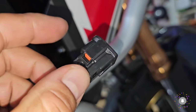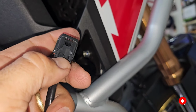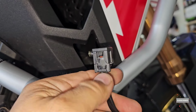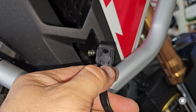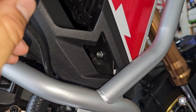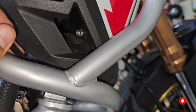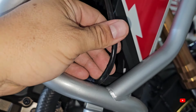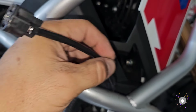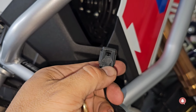And then we need to do also the clips. But make sure, whenever you do it, this part is very important. If you are able to reach with a screwdriver and push it here, this goes in this position. So if you can push it, you will be able to pull it, and then once you pull it, it will be easier for the time that you do it. For me, because I removed so many wires and clamps and things, it will be a little bit more complicated, so that's why I don't want to show it, or it will be complicated to show the real situation that I'm dealing with. But long story short, just make sure that you do this one.